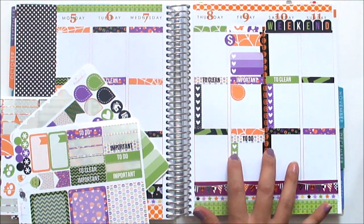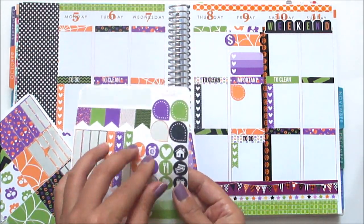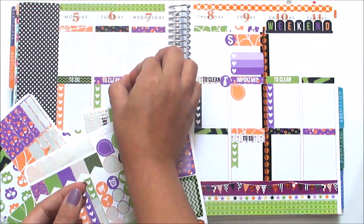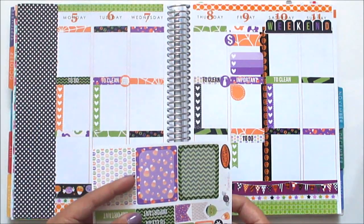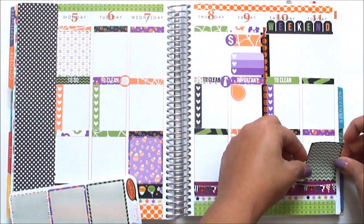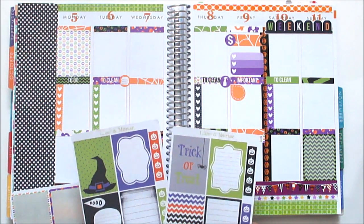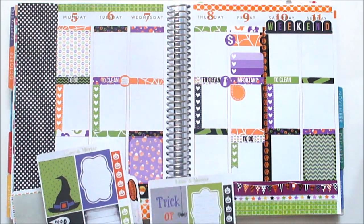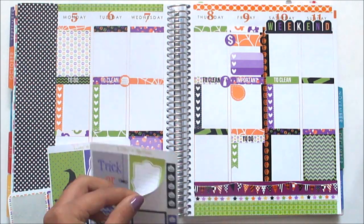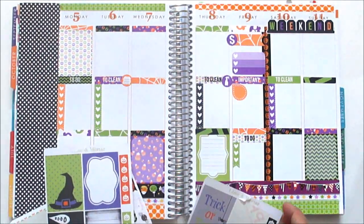So there is that. The next thing I'm going to do, I'm going to take these cleaning icons that they have and stick them next to my 2 clean headers. I'm going to take some of these full boxes before I run out of room. Alright, and then I got some Halloween stickers from Lime and Mortar. These are full boxes, so I'm going to grab one of these. I'm probably going to do this one so I can write inside. Okay, so there is that.